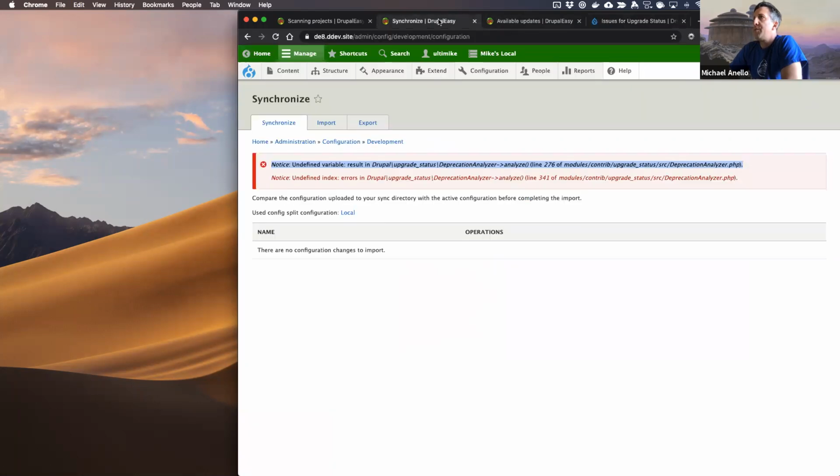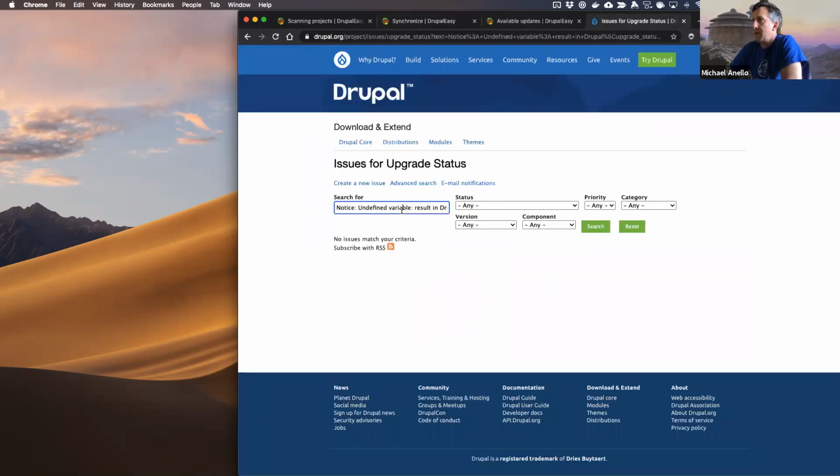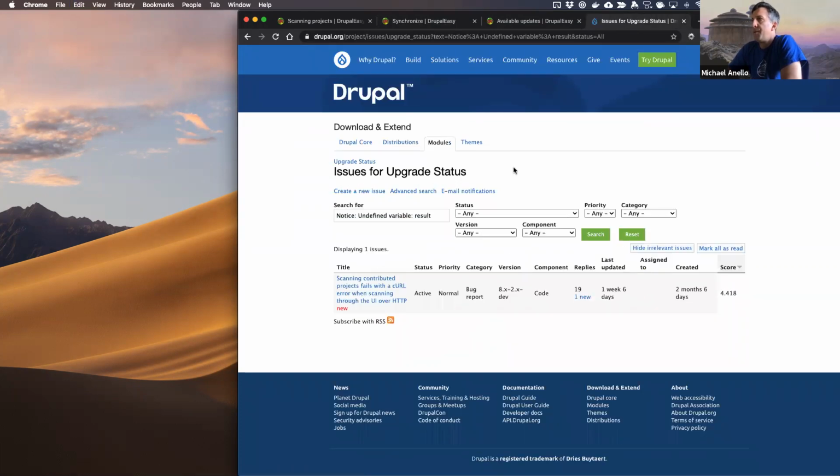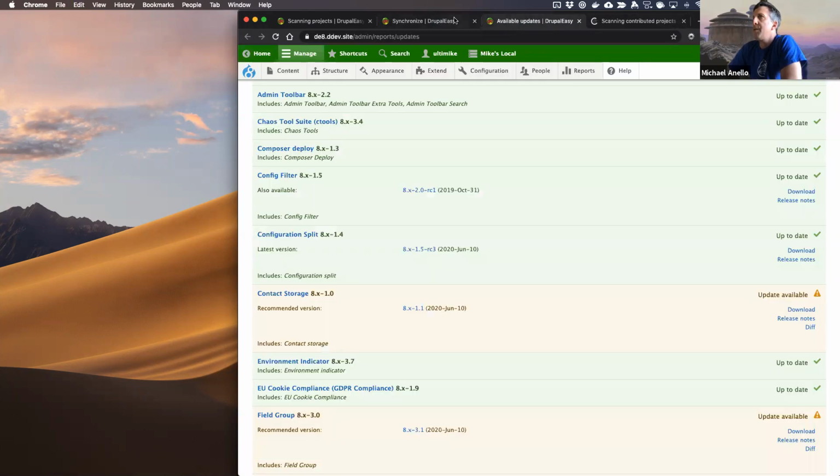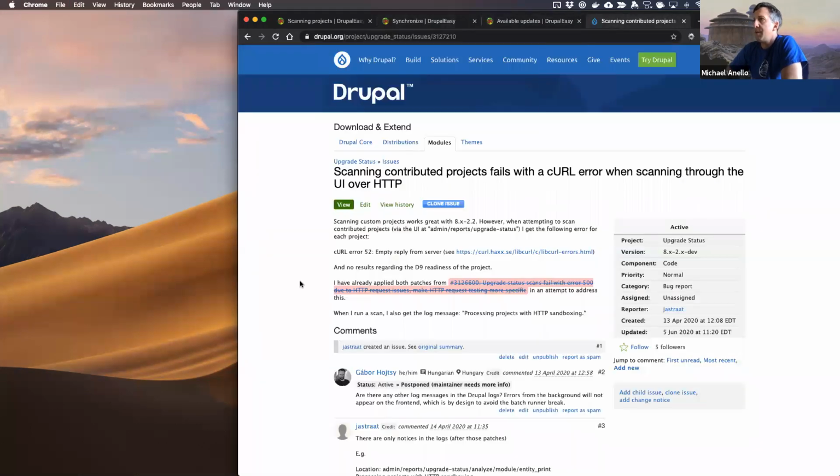I probably put too much in there. Undefined variable results. Let's try just that. Scanning contributed projects fail with curl error when scanning through the UI over HTTP. Am I over HTTP? I don't think I am. No, I'm HTTPS.